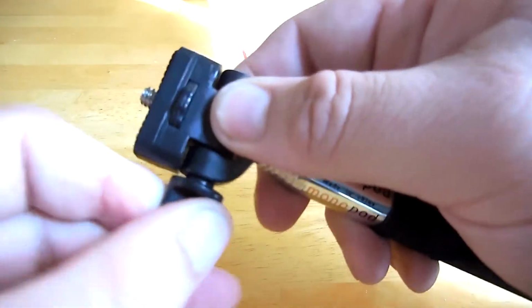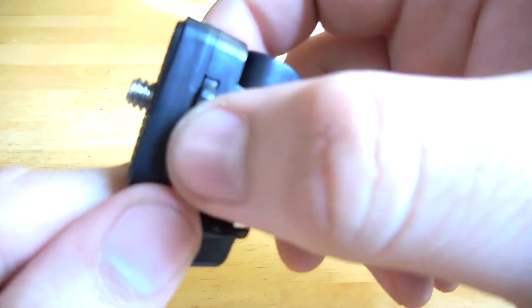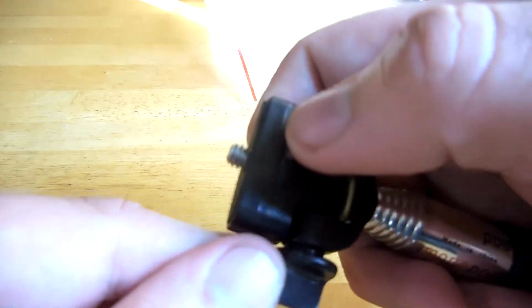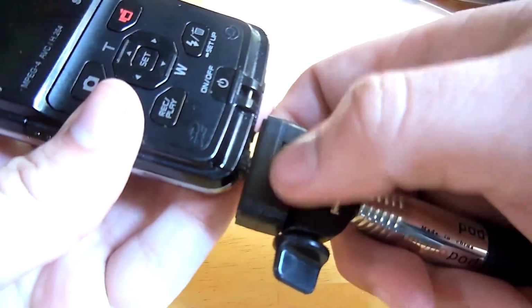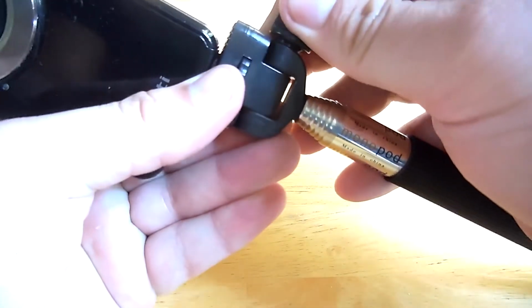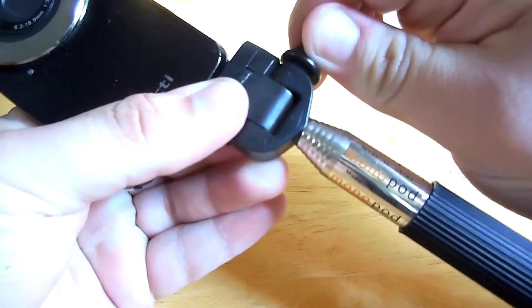And one of the best parts of this, and part of the reason why I got this one, other than the price, is that I can rotate this so I don't have to screw a camera on it. I can actually screw it right to the bottom of a camera. Just like that. And of course, tighten this down. Oops, keep bumping the camera with my arm. And it holds pretty steady.